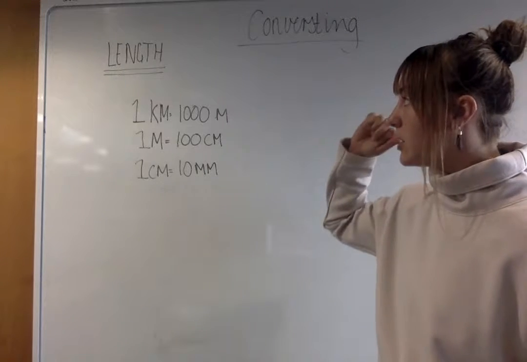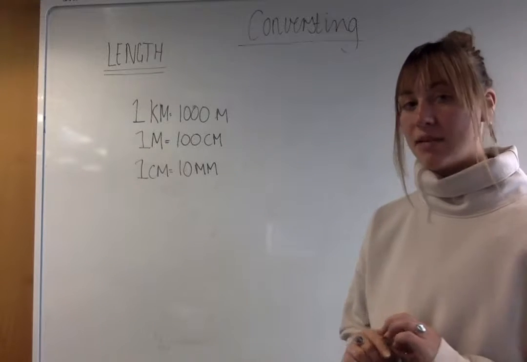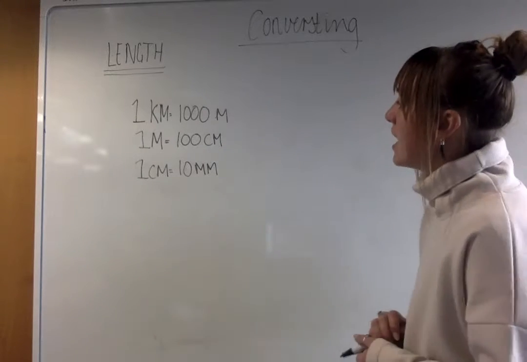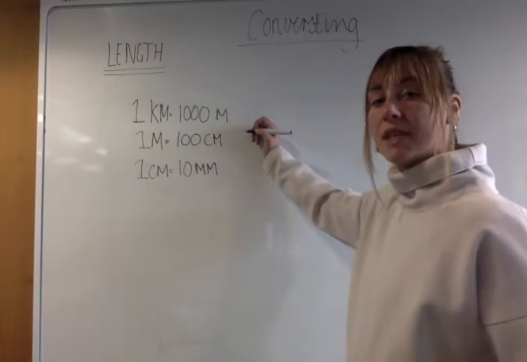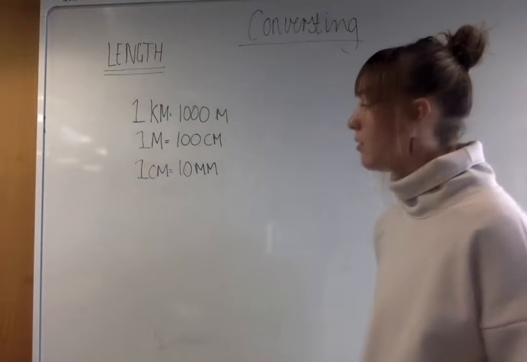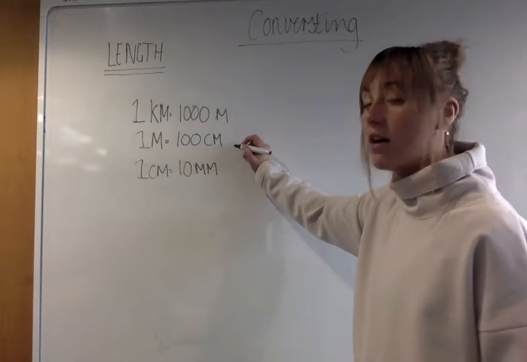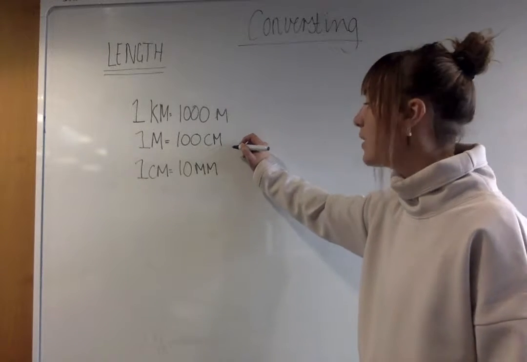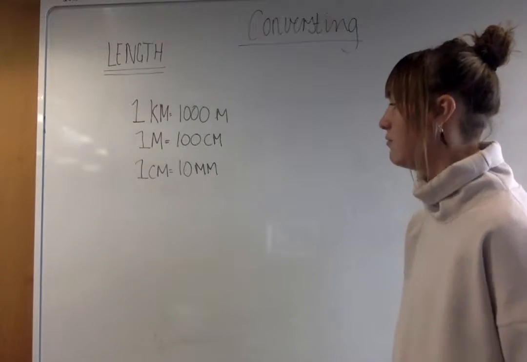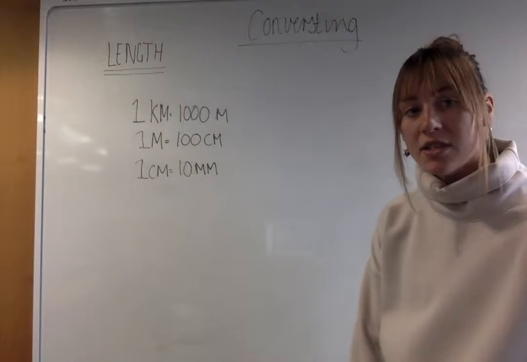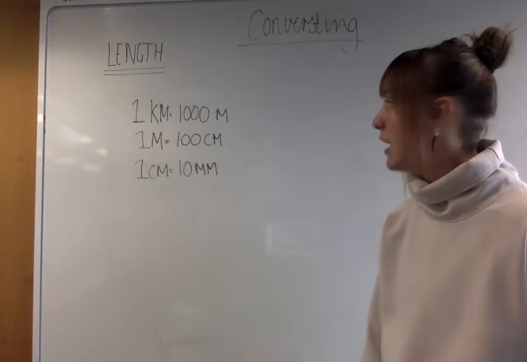So we're going to use the metric units of length as an example, and in length we typically have kilometers, meters, centimeters and millimeters. And we know that in 1 kilometer there are 1,000 meters. And 1 meter is equal to 100 centimeters, so there are 100 centimeters in 1 meter. And if we go another metric unit down, 1 centimeter is equal to 10 millimeters. So we can use this information in any situation and apply it to get the correct converting value.